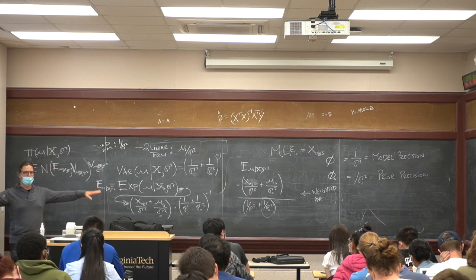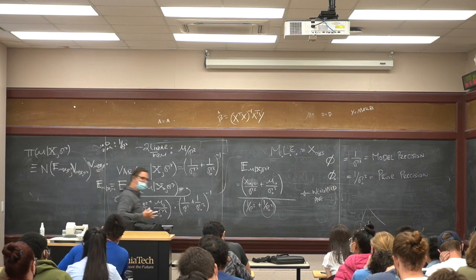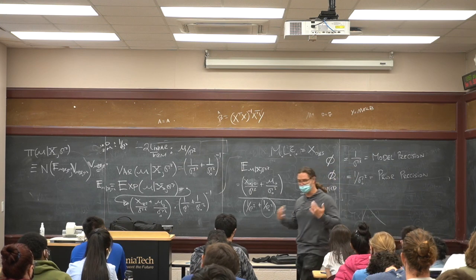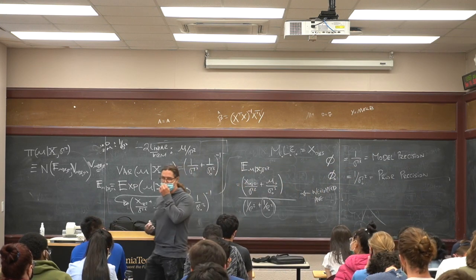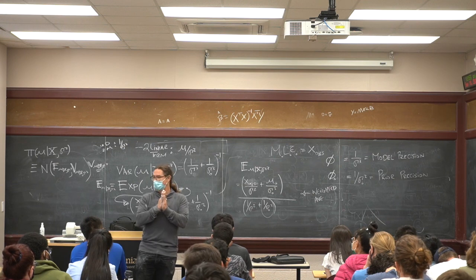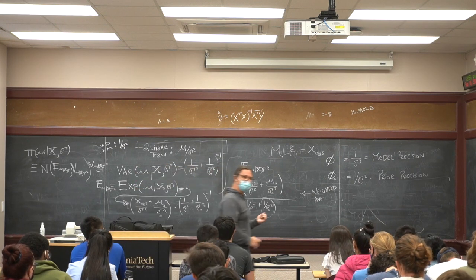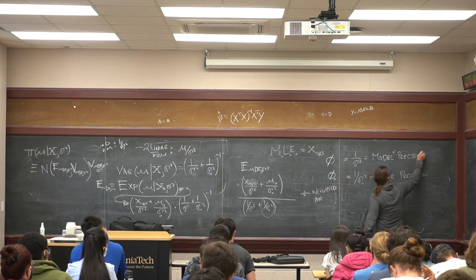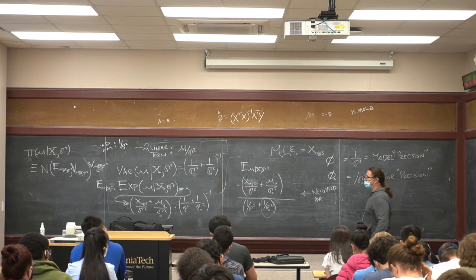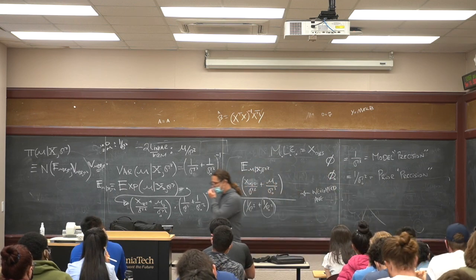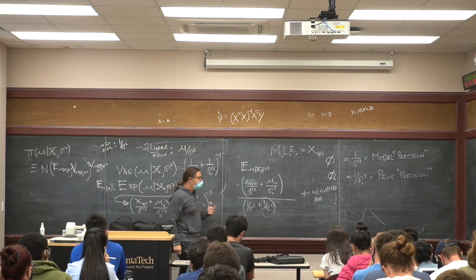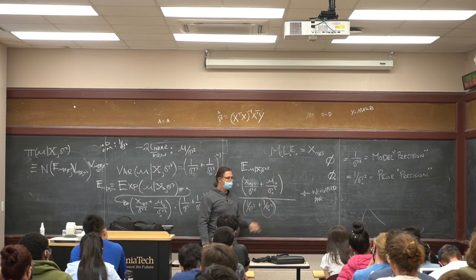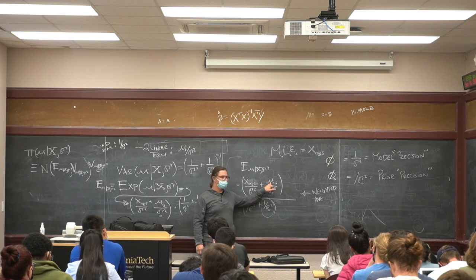So if the variance is very large, 1 over something very large is very small. So I'm very imprecise. There's a lot of variability. If the variance is very, very small, the distribution is peaked, and I'm very precise. That's where the naming comes from. So, precision. We're going to be using that convention in our next problem. I think that's kind of what I want to think about: how much impact the prior is having on our answer.